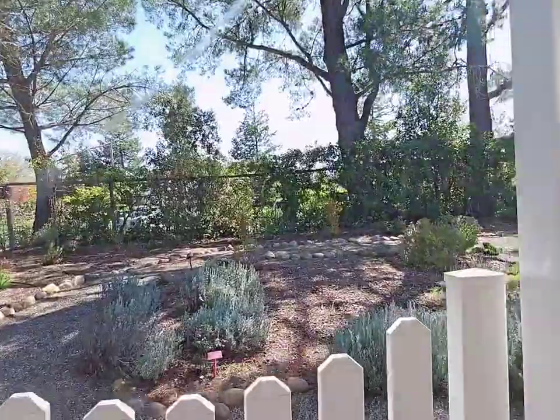Okay, so what we're going to do now is go into the interior garden of the carriage house and see some of the roses that all of you have contributed. I'm very excited to share this with you. I knew it was going to happen, it just takes time. So let's go. Go through the little white arbor gate.